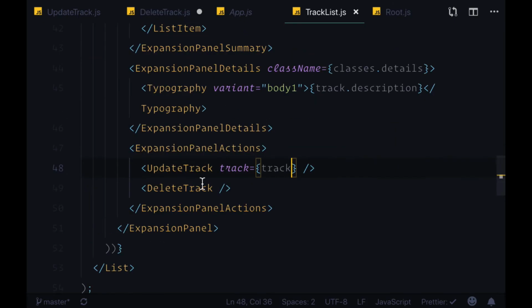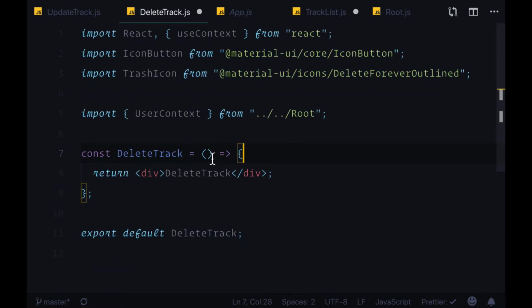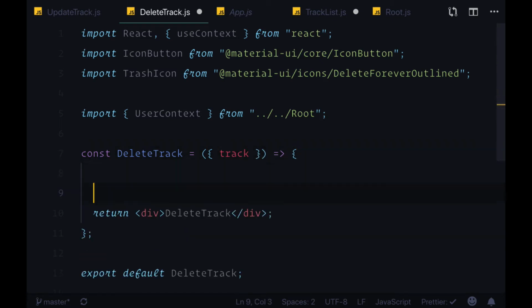Update track, let's provide a track prop and pass down the entire track object. So once again, in delete track, we will destructure from props our track, and then above our return we can first consume context by executing use context and passing in user context to it, and from it we get our current user.